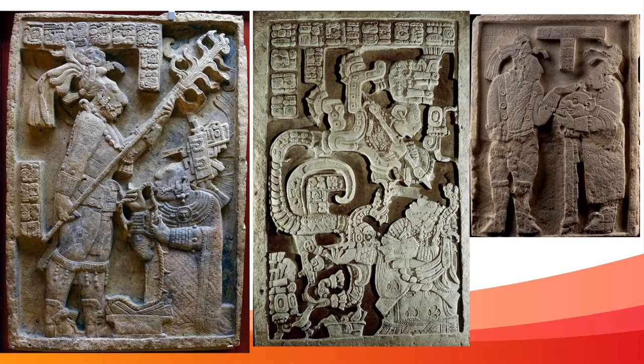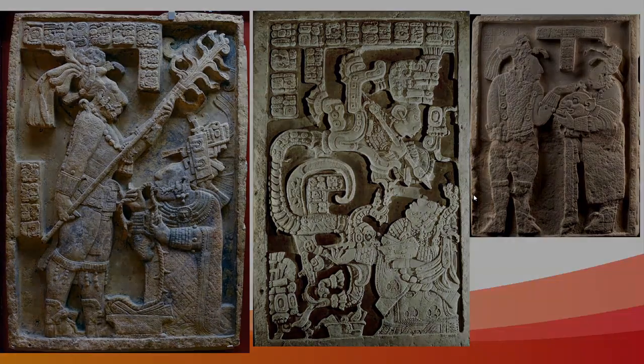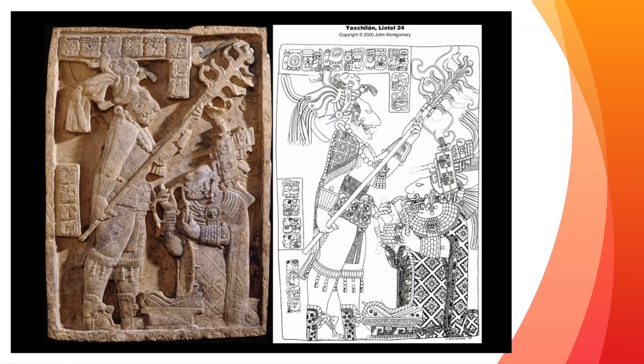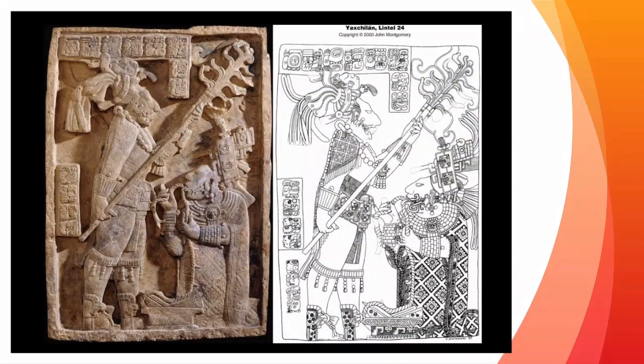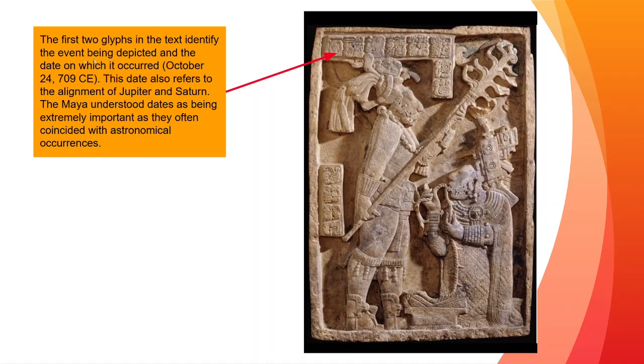And Lady Shook is really dominant in a lot of these. There is no hierarchical scale in the traditional sense. Yes, she's shorter in here, but it's because she is kneeling. So it's not like she is smaller. That's him, that's her. They're the same proportion and scale. And then here's a drawn out version, so you can see some of those details that have been lost to time. So when we're looking at our first lintel here, and this is lintel 24, they love to number things.